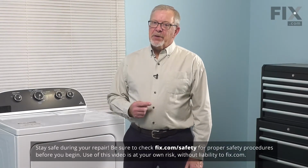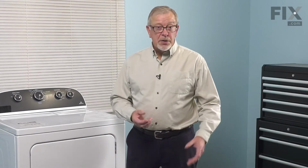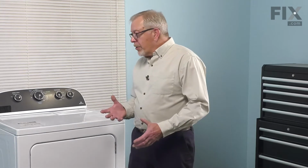So the very first thing we need to do is to disconnect the power. So you either pull the dryer far enough forward that you can unplug it, or locate the electrical panel, turn off the appropriate breaker, or remove the appropriate fuse. Now once we've done that, we'll pull the dryer out enough. You'll probably need to disconnect the venting system, so get that out of the way, and then we can start the repair.